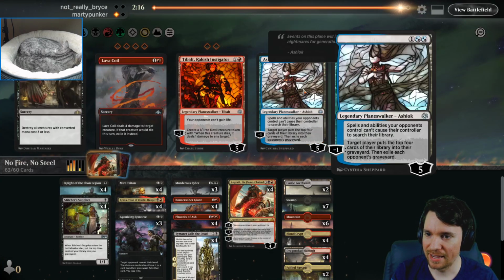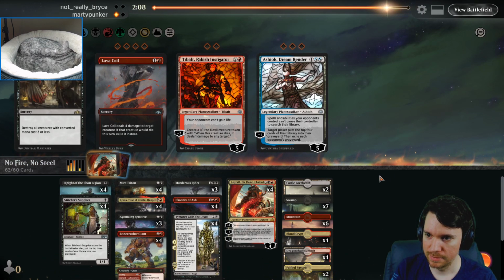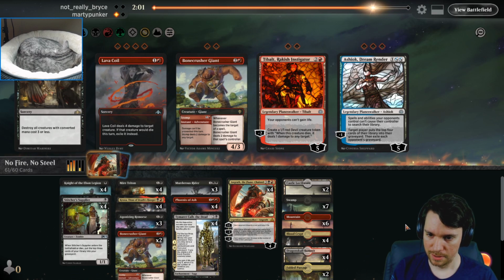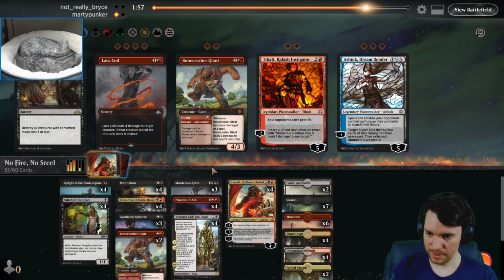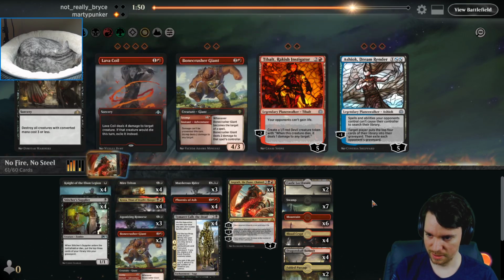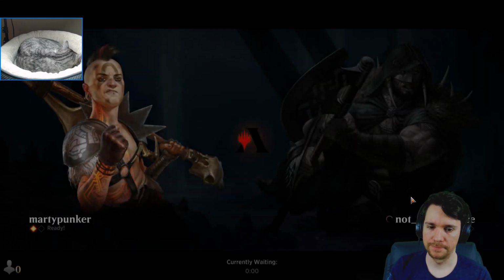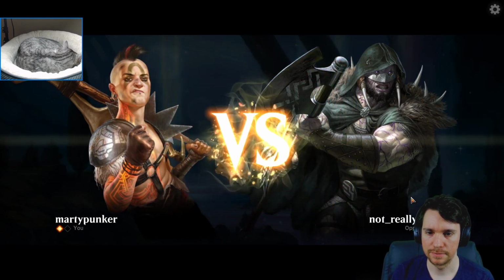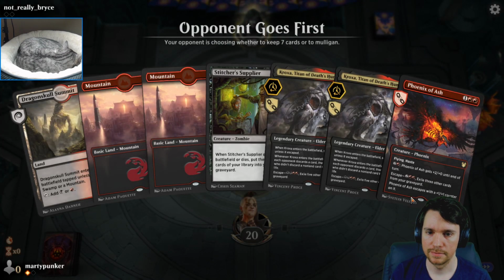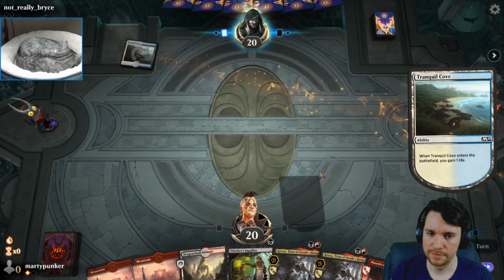All right, Agonizing Remorse comes in. Not killing as many things, so we can cut a couple of those. I want to leave some way to remove their walkers, so that's why I'm trying to leave some amount of these in. I guess with Agonizing Remorse, we don't need as many Murderous Riders, so let's try this. I think we can keep this. We're going to draw a swamp anyway.